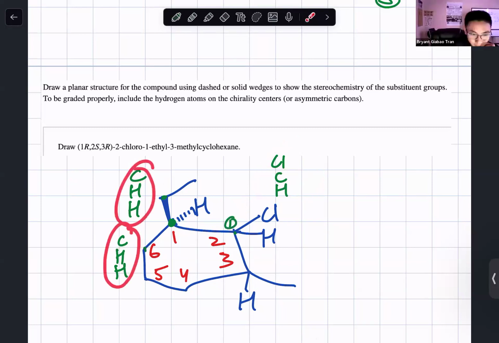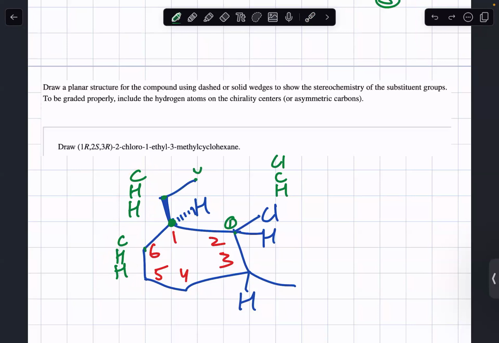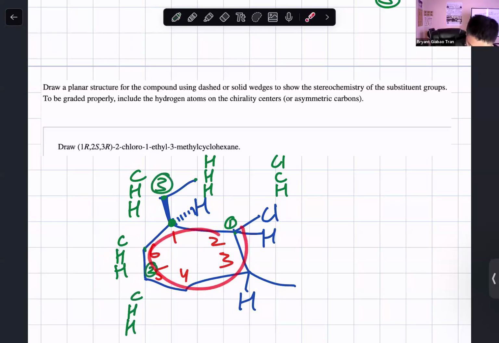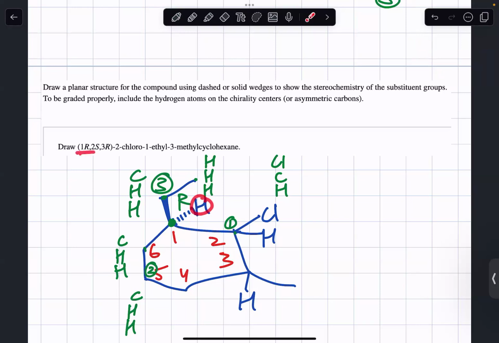Now there's a tie between these two right here. And if there's a tie, then you do it again. You go down further. What's attached to this carbon right here, besides the previous one? 3 hydrogens? Yes, 3 hydrogens. What's attached to this carbon here? Carbon, hydrogen, hydrogen. What wins? The carbon, hydrogen, hydrogen. So that's 2. This is 3. And if you were to go that way, that's R, and it will stay R because the lowest priority group is on the backside, like you said. Yeah. So this is good.